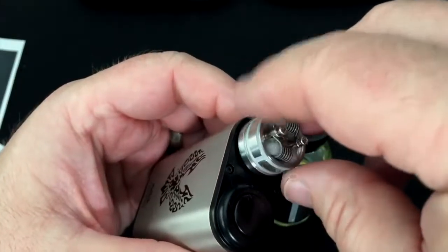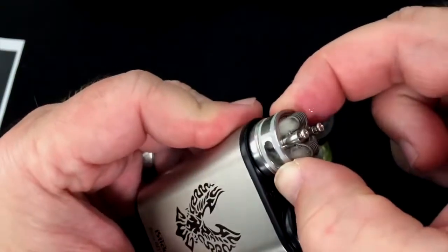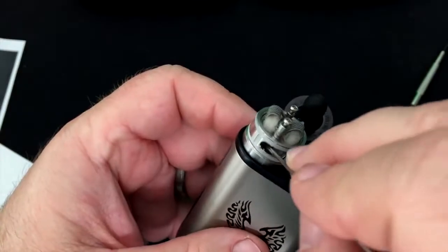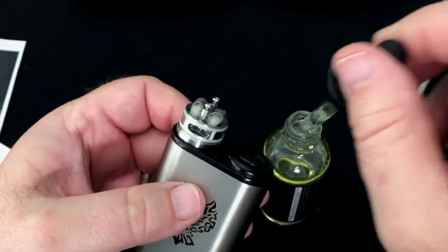All right, then we're just going to put this collar on here. And we'll just turn it around. Once it gets to this point, you can turn it right there. You might just take a poker or something, kind of push the wicks to the side there. We just fill it like that.